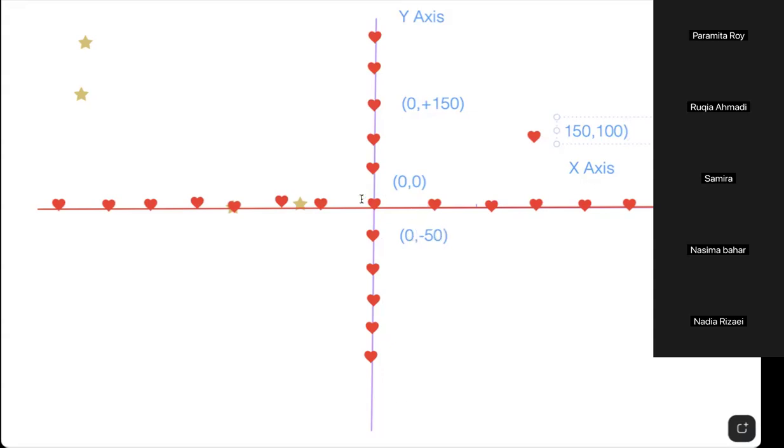If the position of the sprite goes left on the horizontal line, it will be negative. Say my cat is sitting here. Okay, let's do it one position here. My cat is sitting here. Now both are negative, right? You're going on the left side of the horizontal line and you're going downwards on the vertical line.